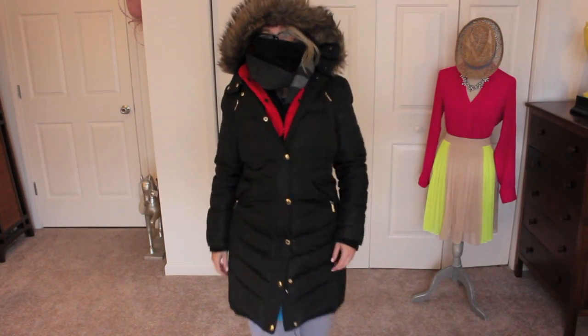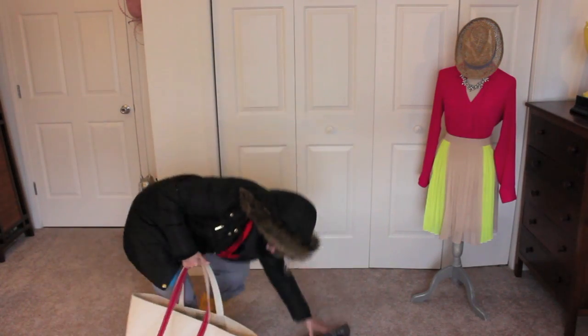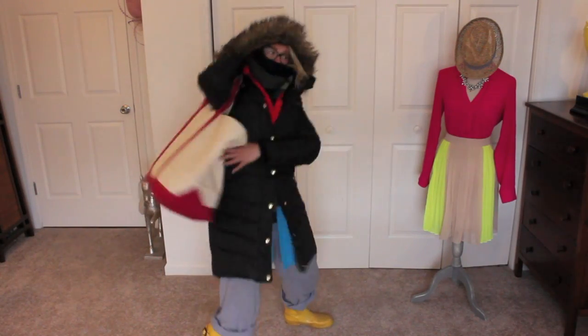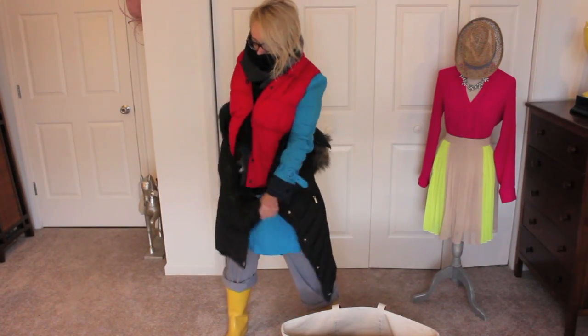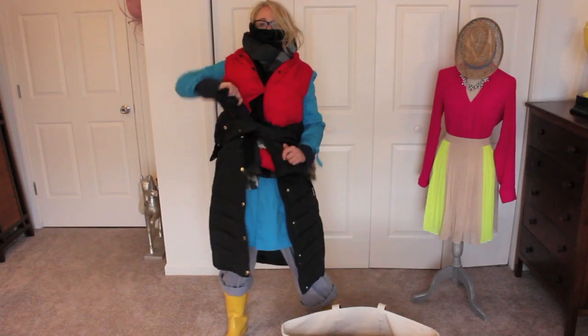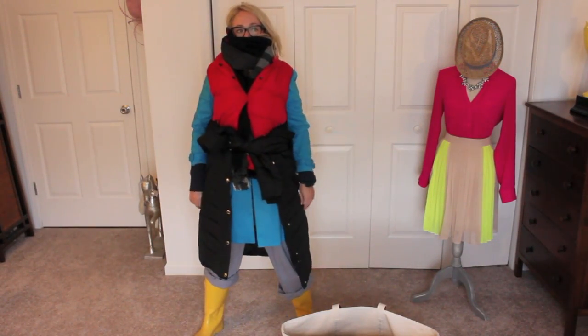Who knew that spring fashion could be so easy? Speaking of easy, don't forget to pick up a super cute bag to keep all of your items in, so that you're ready for when the weather changes inexplicably at a moment's notice — like when you walk into work and it's 20 degrees, and then you go out for lunch and it's completely different. But don't worry, you can completely change up your look lickety-split.